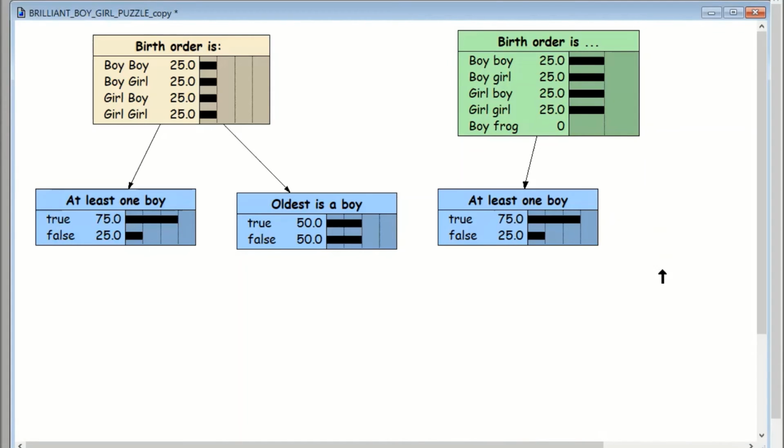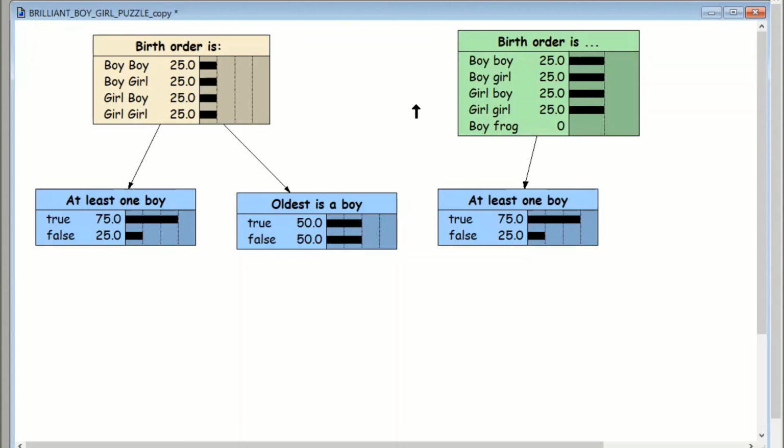You'll notice that now, at least one boy, the initial probability, if we know nothing else, is 75%, just like it is over here. Now, we can enter what we actually know. We are told, as a matter of fact, they do have at least one boy.